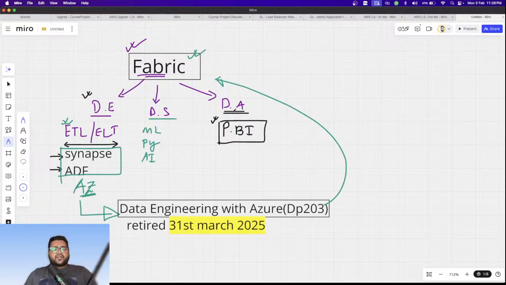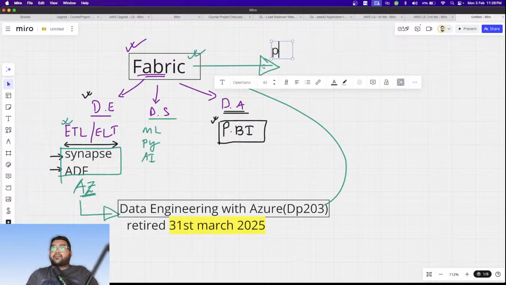Fabric is another tool of Microsoft in which they have combined all three verticals, from reporting to data engineering, to data science, to AI/ML, and every operation which a data-centric vertical can do. In Fabric we have a lot of options.